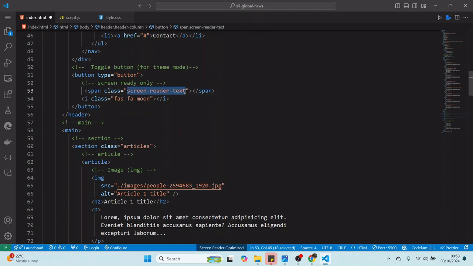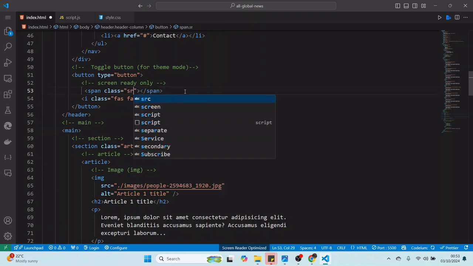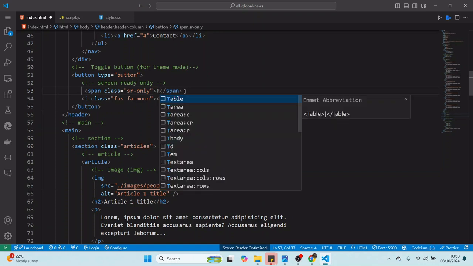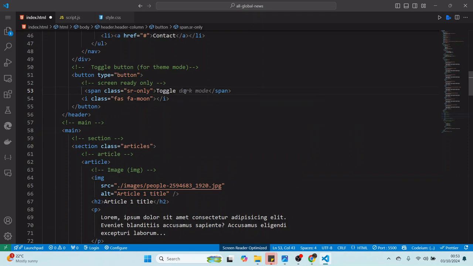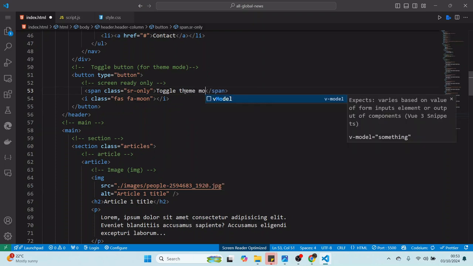You get some information about it. So this class you can call it sr-only, and then we say toggle theme mode.